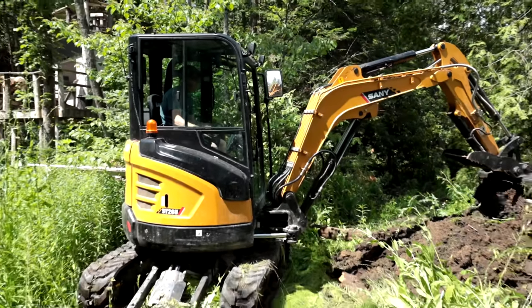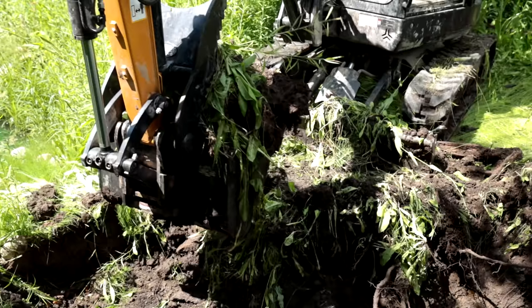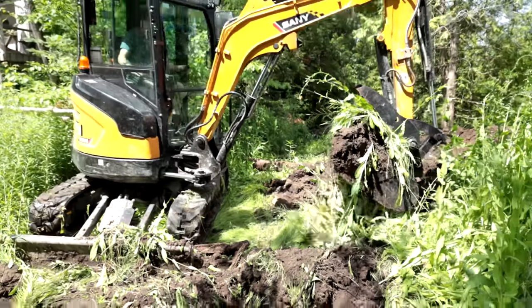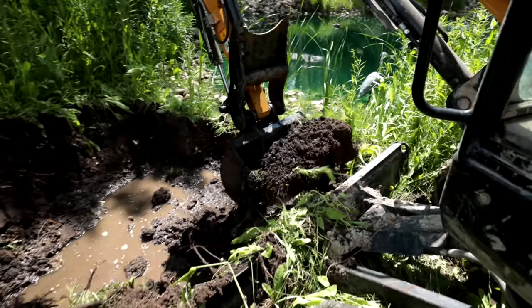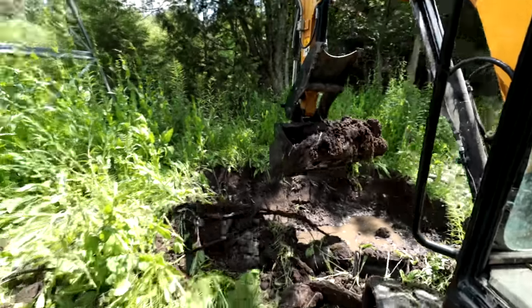So now we've got a bit of a judgment call. Kevin's asking, how close do we want to get to the pond? Well, we don't want to connect the pond right now, because then all this muddy water down here will go into the pond, which is obviously what we're trying to avoid.